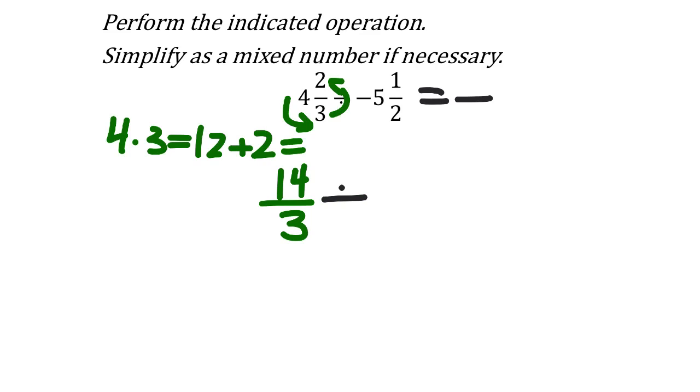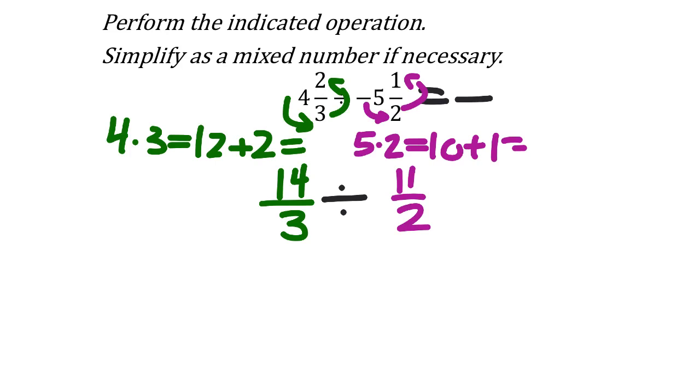Now right now I'm going to keep it as division. Not everyone shows this step. They move right into the multiplication, but I'm going to keep it as division and then move from there. So cycle method, 5 times 2, which is 10. And then add the 1, makes that 11 over 2.